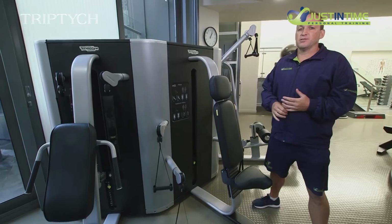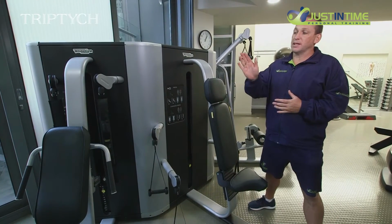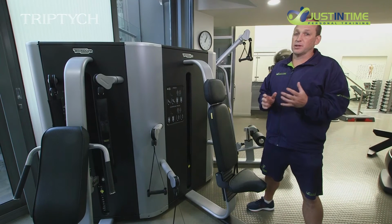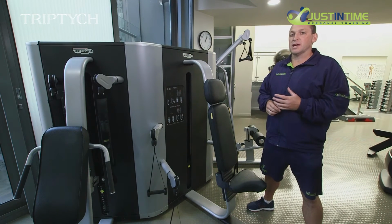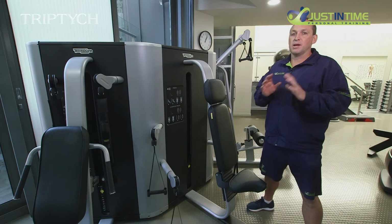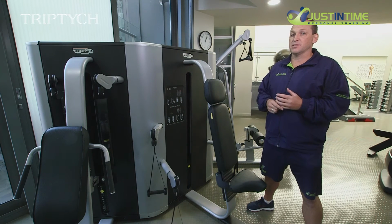Here we've got the Technogym wall. Now the wall basically has 3 different pillars with a couple of exercise movements on each. I'm going to bring Courtney into this and show you some of those movements, but again, you can refer to your wellness app and go to the QR reader for some specific instructions.